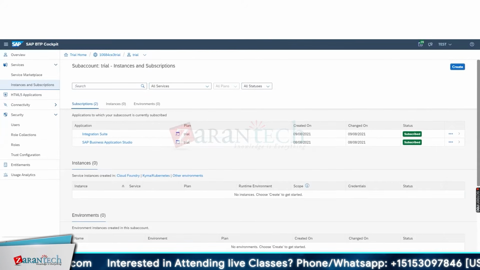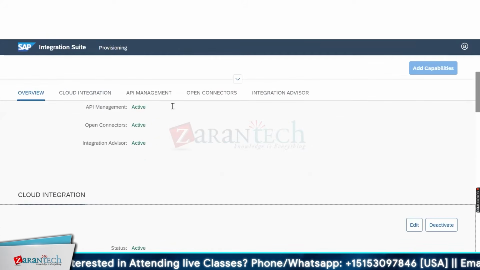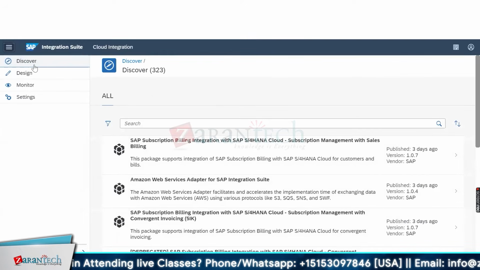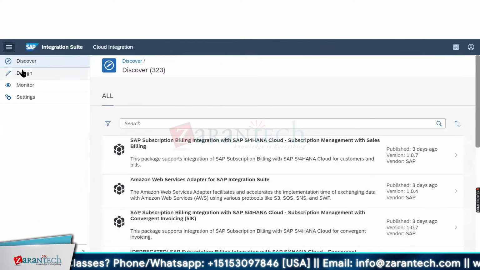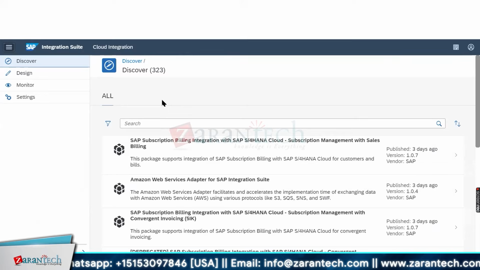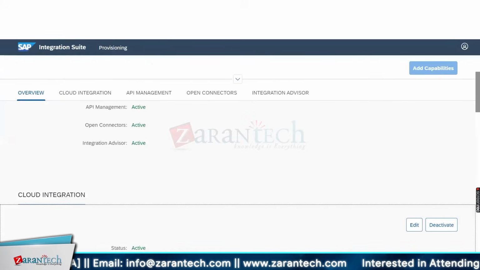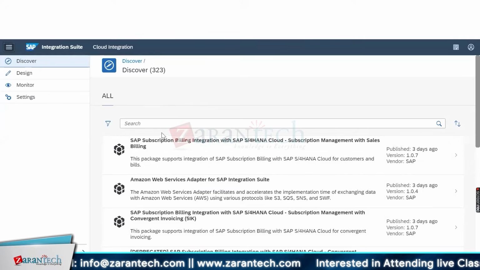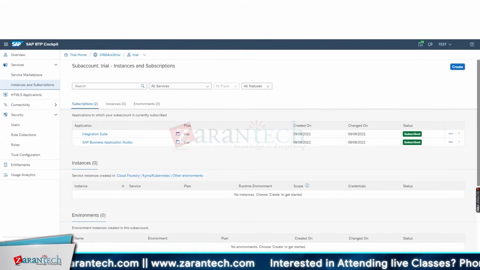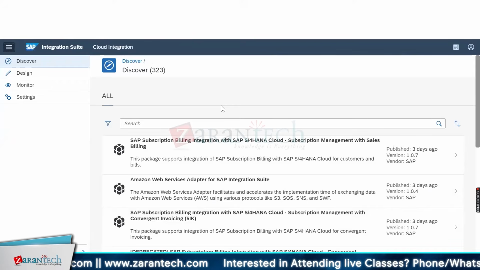Now if you see here, everything is activated, as I showed here. These are the important screens where you do all the operations: discover, design, monitoring, and settings. We'll go one step forward and see how exactly. But you should remember this cockpit is the home where you do any operation. All these things will be synced with this cockpit, because whenever you send some data, first it will check whether this user exists or not, then it will allow you to do all the operations.